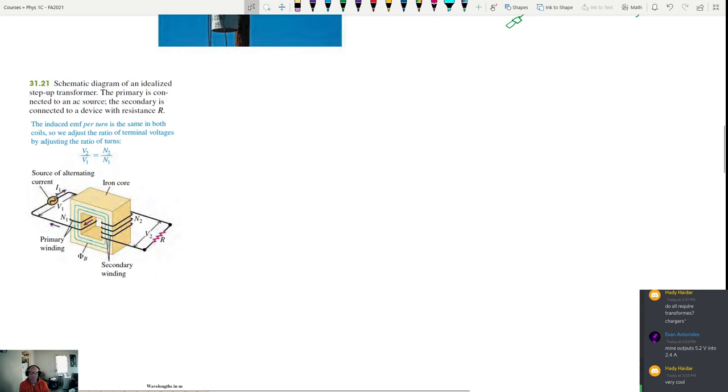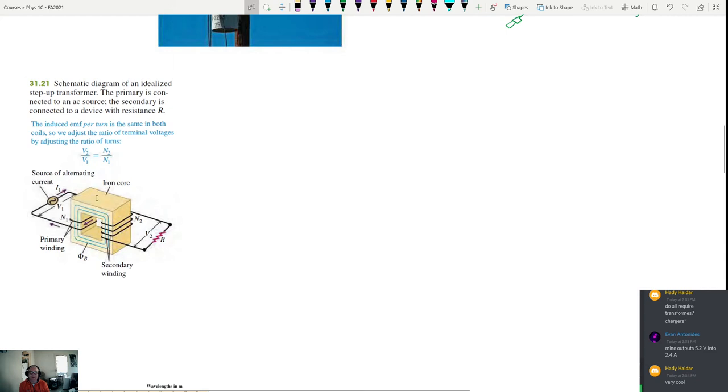So this one has wires that are wound around here through some number of windings. They call this the primary winding, and the number of turns is N1. In this picture, there's only two turns. So it comes in here, it wraps around here, and then it goes out there. There's only two turns here, but you can, in principle, and they usually do have many, many more turns. It'd usually be something like 500 turns or something like that.